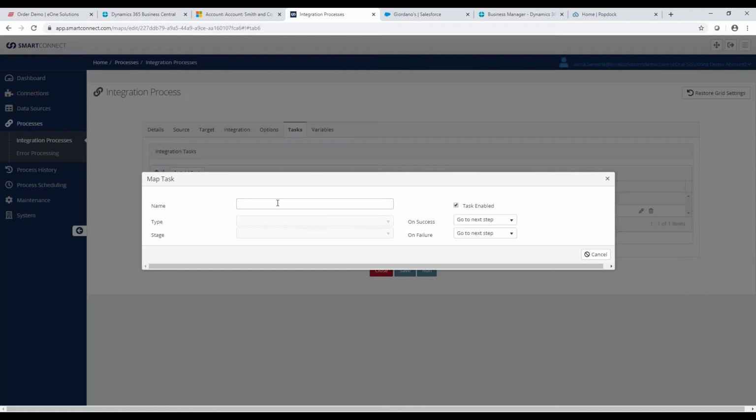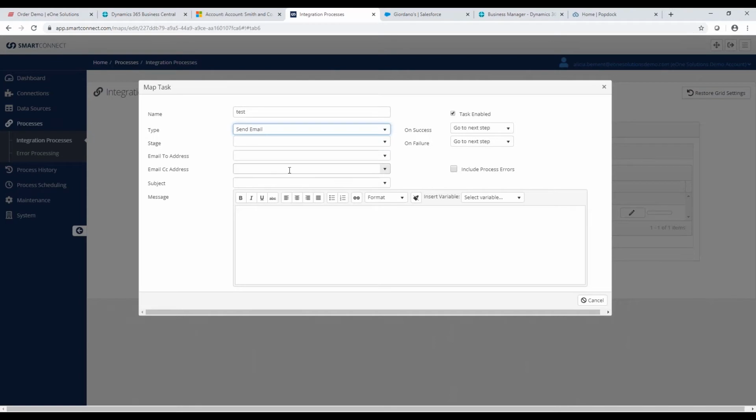We also have the ability to add in tasks. I'm just going to create one here. I think my favorite one to show people is the send email. What you can do is send an email on an error, or you can also have it sent on a successful run or successful integration.